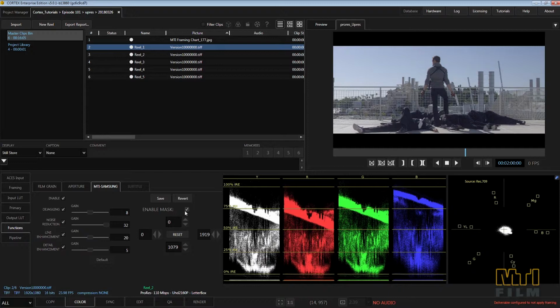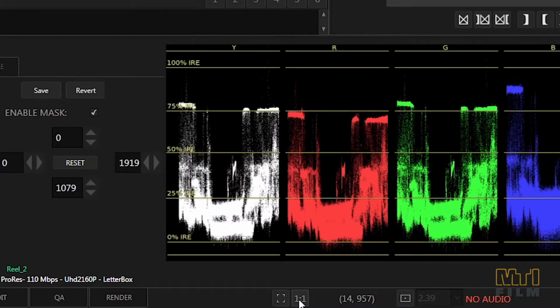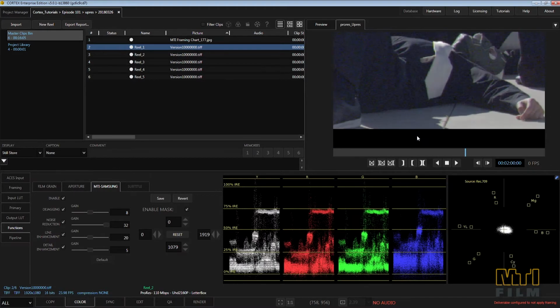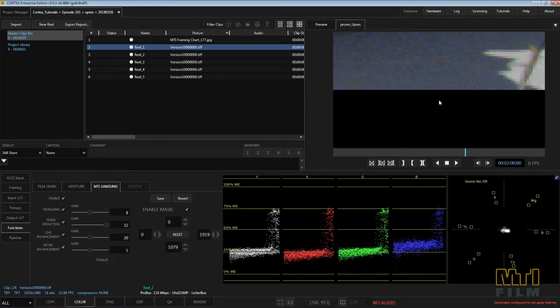There are two methods to do this. You can use the one-to-one mode, and if the zoom amount is sufficient, this will provide a pixel-to-pixel view in the UI. Alternatively, you can use the mouse wheel to zoom in and out of the player. The use of the mouse wheel to zoom does not affect the actual framing. Once zoomed, left-click and drag in the player and reposition the image to find the beginning of your active picture.